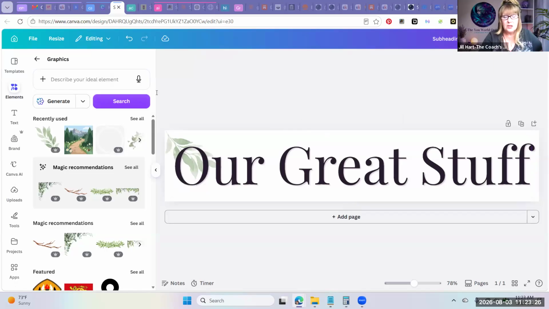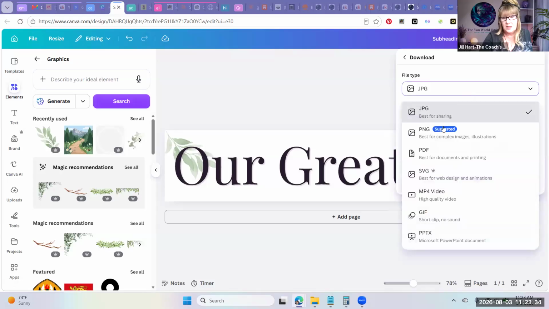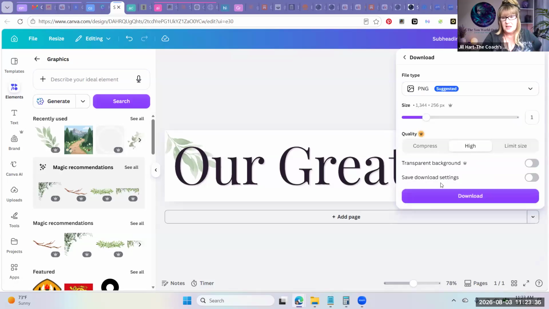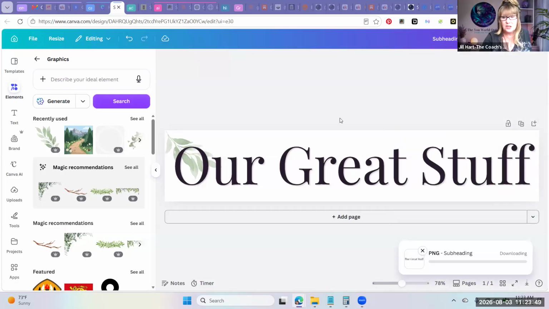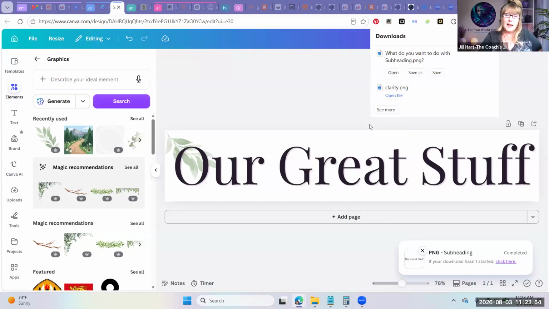What you want to make sure that you do is come over here into File and then Download. And this is where you need to be careful that it's a PNG file and that you do a transparent background. This is a pro feature. I don't personally know how people can survive without a pro account on Canva. It's just such a big deal. You could probably go over to AI and ask AI to create you an image without a background. That's one other option you could use.